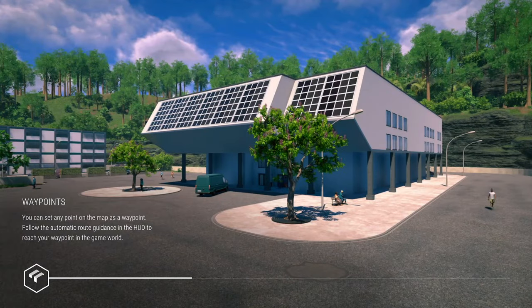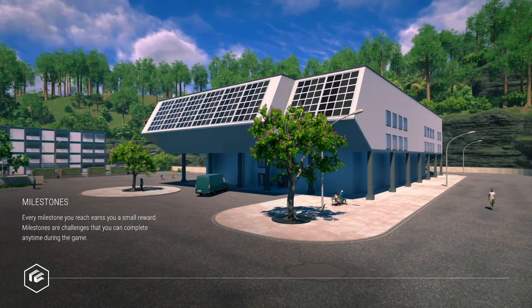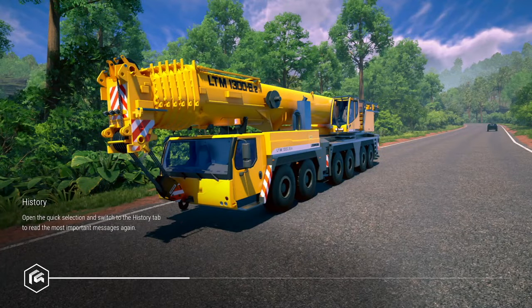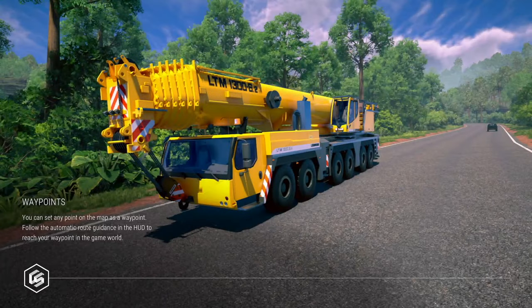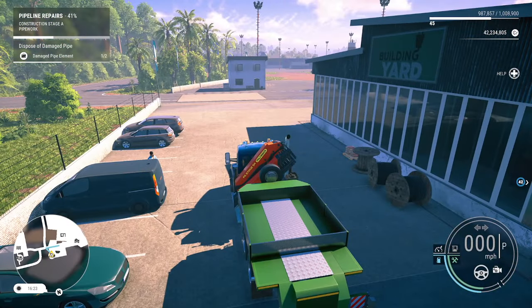I probably should put him at the building materials dealer. Let's just fast travel it up there. Switch back over to the big tractor, and then we can just teleport since we've got the pipe locked in. Great.